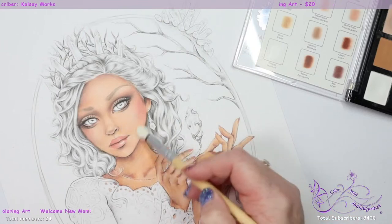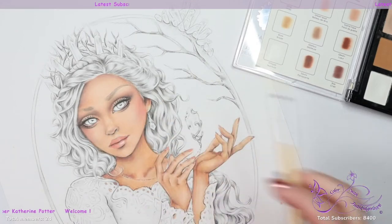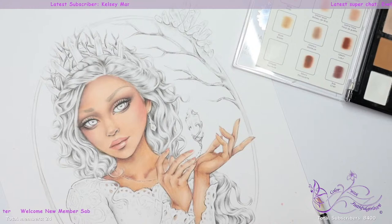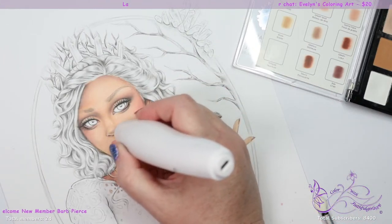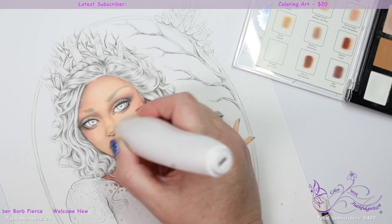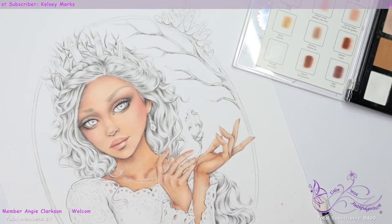Did we lose some of the flaky paper? I think we did. What? Where did you come from? Naughty, naughty. Yep, palette pastel. Yep, my eraser was dirty. Don't know where that came from. That was a bit weird.